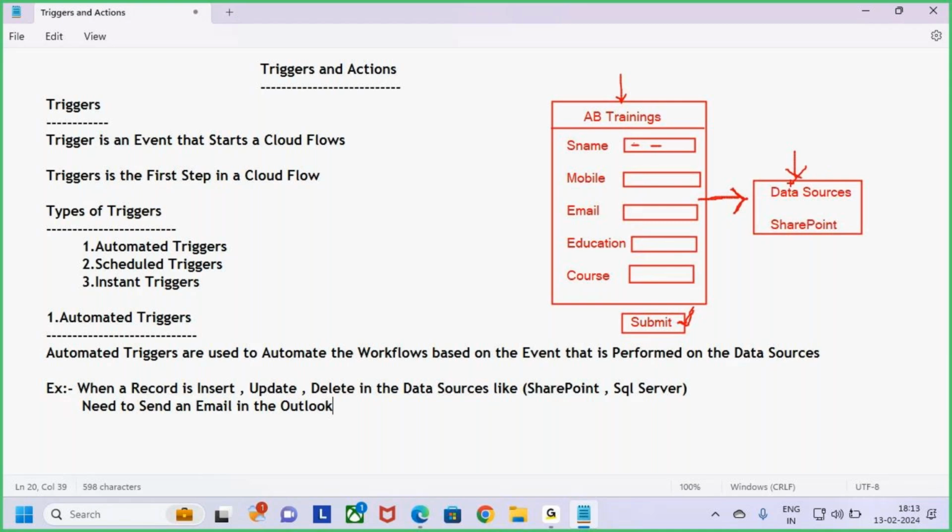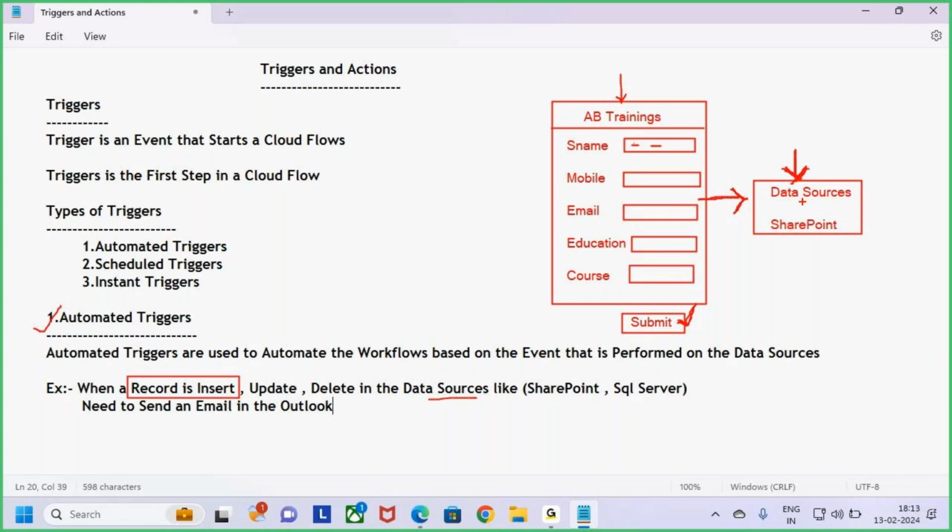In the data sources. Now, whenever the data is coming into the data sources, it means we are inserting one record, or not? Yes. So if the data is submitting to the data sources, it means we are inserting one record there. So whenever a record is inserted into the data source, I said that this is when automated triggers are going to be used. Once I click on the submit button, the data will be inserted into the data sources.